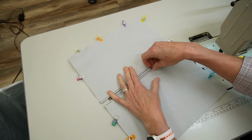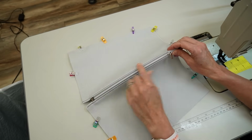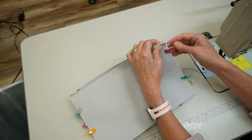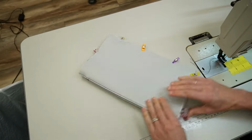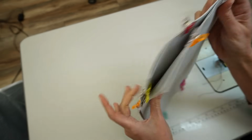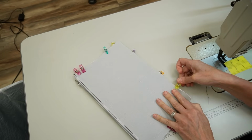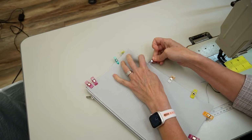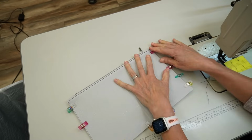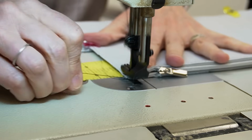From here, go ahead and put lining sides together, which in my case, I just want to make sure my zipper's on the top. The zipper pulls on the outside. We're going to match up the top edges, and then we're going to clip all the way around. We're going to go ahead and baste, and then we'll put all the lining pieces together.